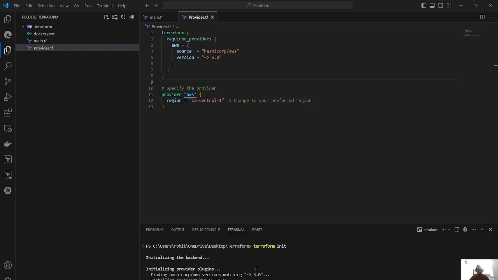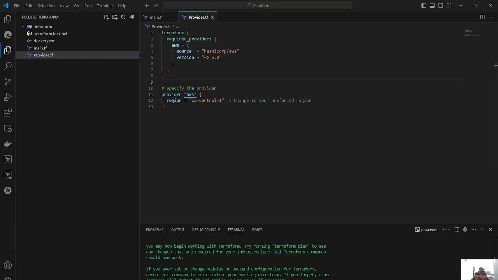So only the first time you do it will take some time. Once you have this folder set, you just make new resources, more files, and then go with terraform plan and execute. Only the initial first time will take a couple of minutes, and then it will be good to go in future.